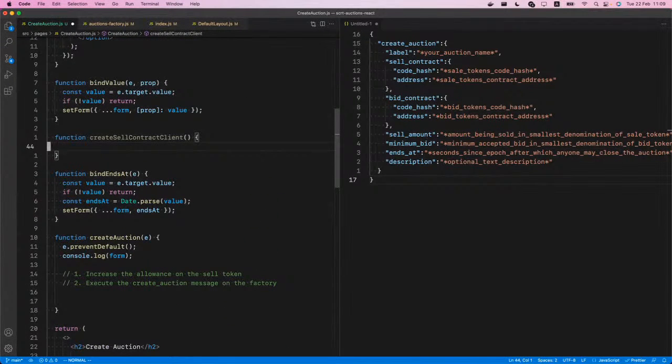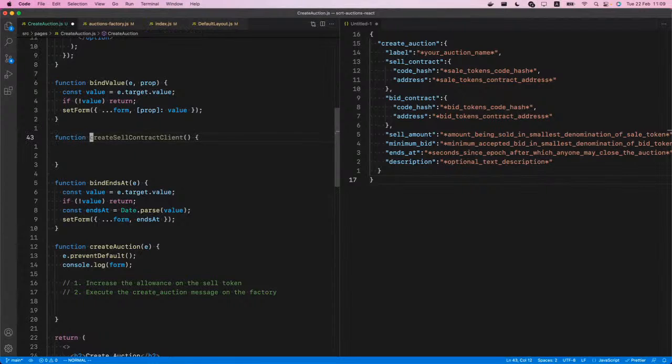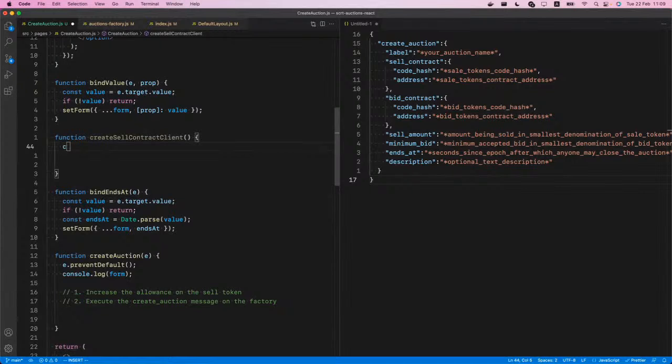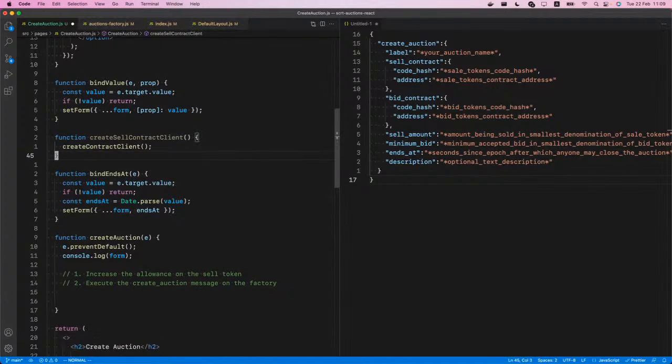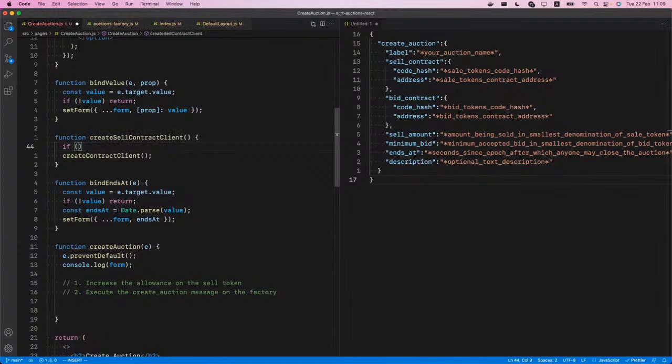In this case, what we need to do here is to use the form.sell contract. So let's do create contract client. If no form.sell contract, then do nothing.